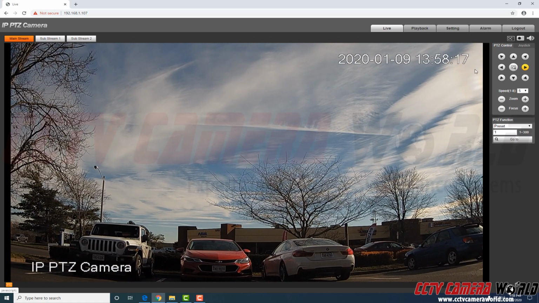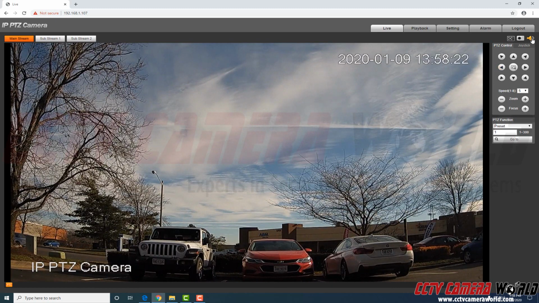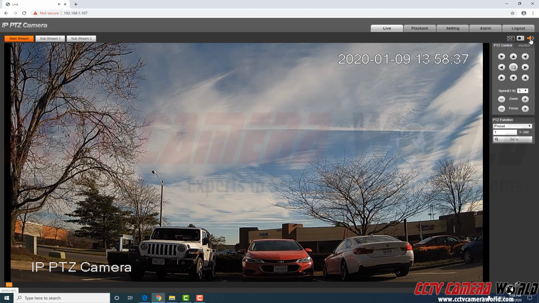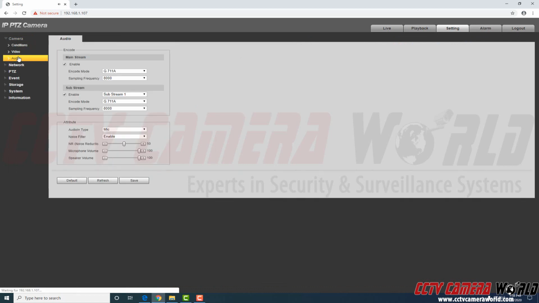You can use our IP cameras to not only view the surroundings, but also you can listen in to what's going on. If your camera has a built-in mic, you can click on the audio icon that's available here in the top right-hand section. And here I can hear audio. Since the camera's placed outdoors, you'll notice there's a lot of ambient noise happening. So when using an IP camera with a microphone outside, please keep in mind you will be listening to a lot of ambient noise there. If you wanted to block out some of that noise, our IP cameras allow for noise reduction here and even microphone volume control.